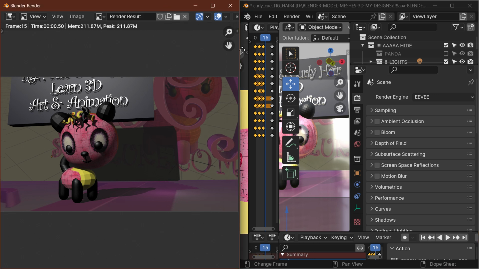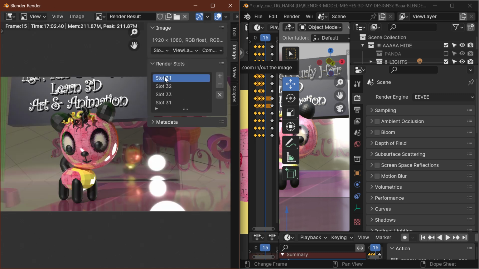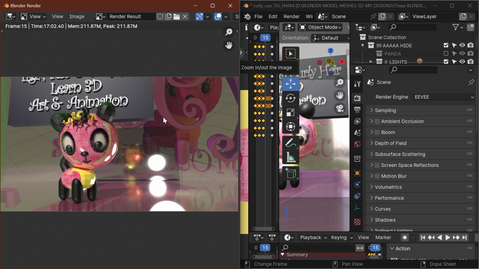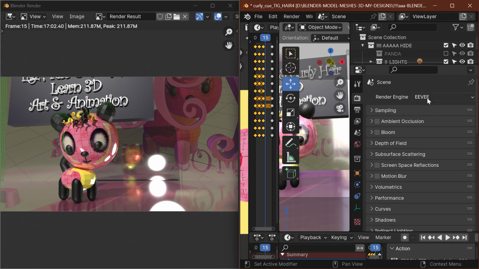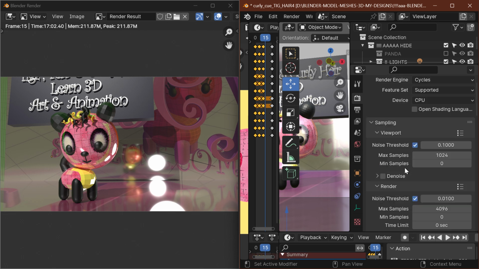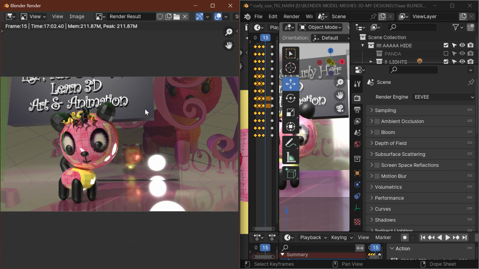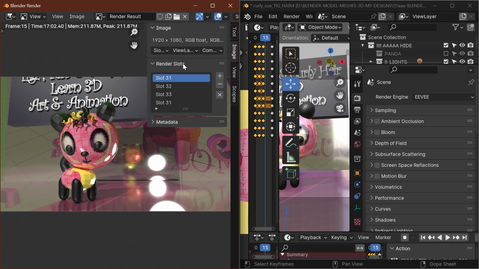I rendered in my Blender render window. I've got another render right here. This is the render that I did with Cycles, and it took a while. I think in this version that I have, it's already pre-set up. I haven't made any changes to Cycles. You have different functions in Cycles than in EEVEE. But here is my render, the difference between the two. That's what I want to show you.